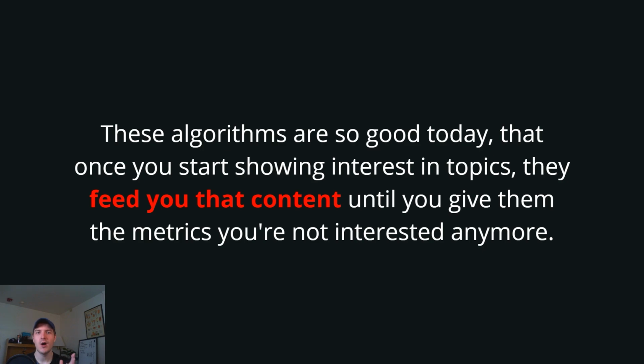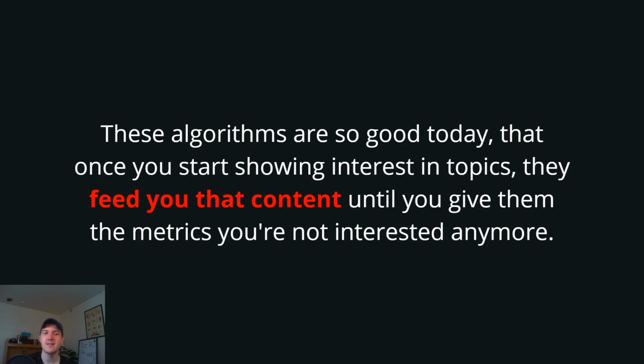These algorithms are so good today. It is scary how good these algorithms know everybody. But simply what happens is once you start showing interest in a topic, right? Once you start searching for a topic, once you start watching videos around a topic, these algorithms, because the way they make money is by you seeing ads, they need to keep you on the platform watching content. So if they see you looking up X, they're going to keep on showing you more things related to X. They're not going to be like, oh, he's watching X, let's show him B, right? They're going to keep on force feeding you content until you show them that you're not interested in it, right?